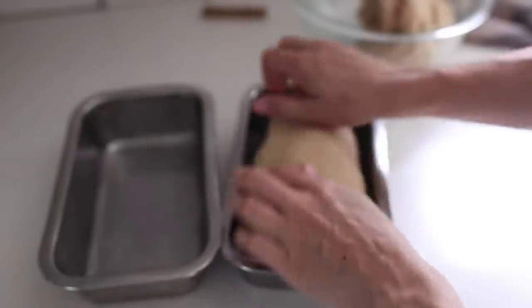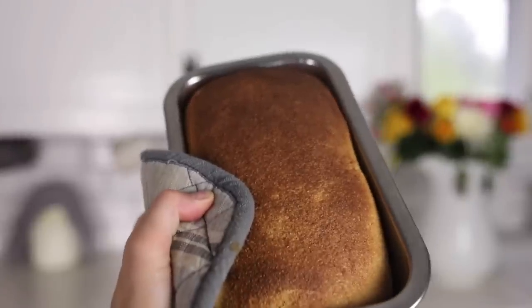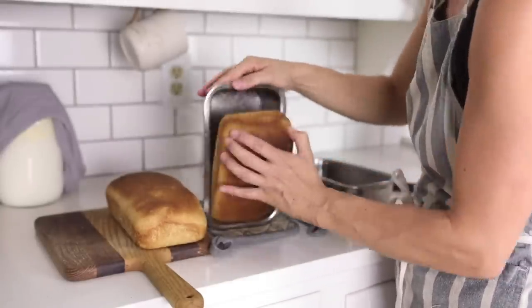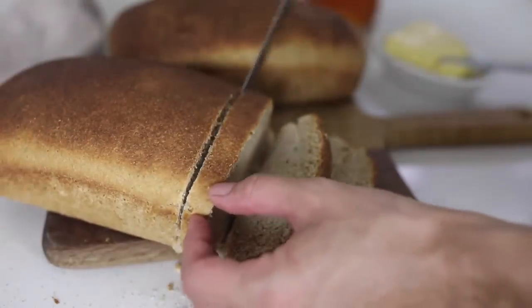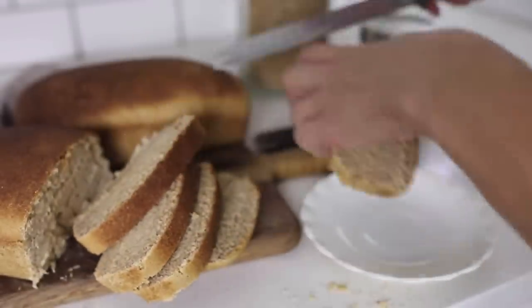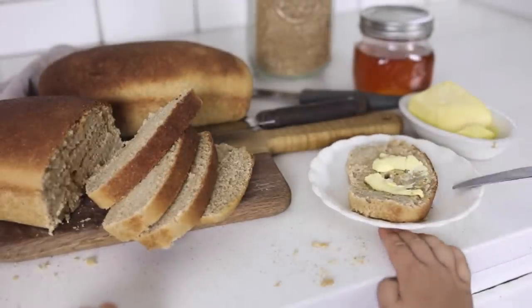Another one I love is of course sourdough bread. This one takes a lot of pre-planning, which is why it doesn't make it into the rotation very often. I'm often too busy to plan ahead, so you'll find me using those no-wait recipes quite a bit more. But whenever I have the time to make freshly baked bread, this is my go-to. I even have a cinnamon raisin variety that's great for a breakfast treat or French toast.